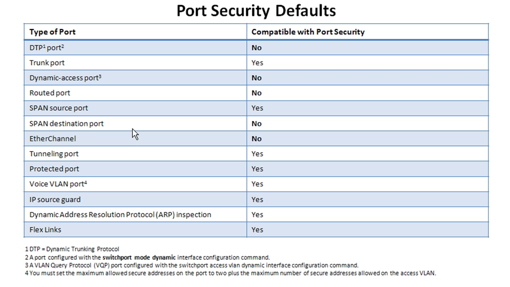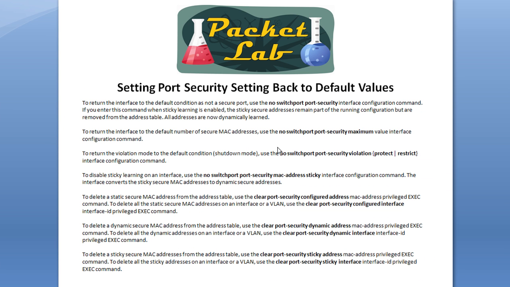Span destination, know that you cannot do it for a destination port, but you can do it for a source port, which makes sense because a source port a lot of times is just going to be one of your access ports. EtherChannel, nope, don't even try it. And then the rest of these, like I said, for the exam, go ahead and commit these to memory, but just know that these are all yays. And this slide is straight out of the Cisco documentation. It's good to go ahead and review this.